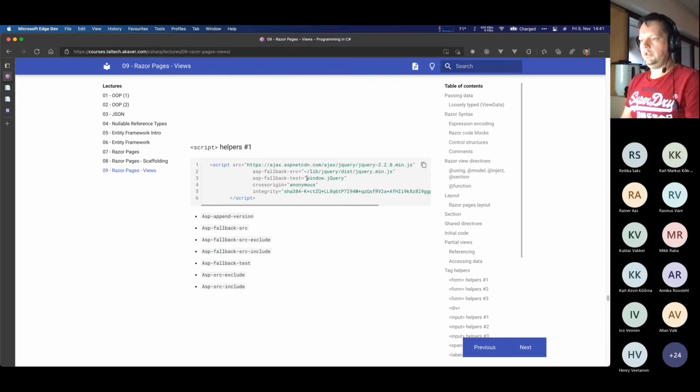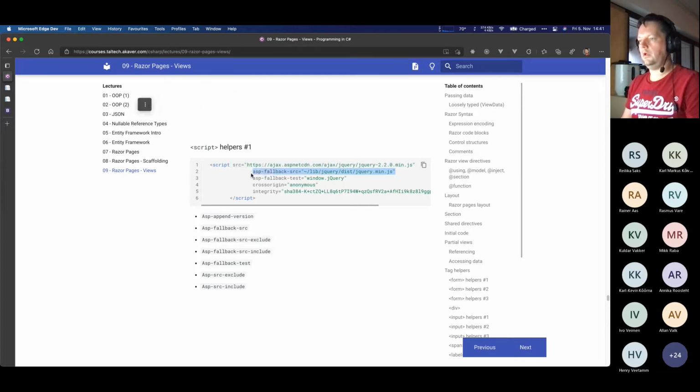And then we have those script helpers. Those we can skip for now. Those are kind of advanced stuff. Basically, what it speaks about is that we can have scripts, JavaScript stuff installed locally, and we can also use remote libraries at the same time. So by default, it will try to load this one. So this is the default source tag. We'll try to load it from this location, but if it fails, then it goes to the fallback source.